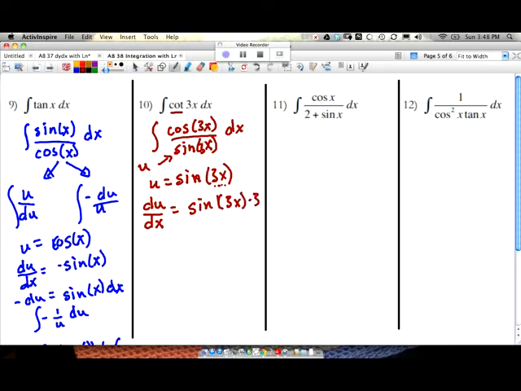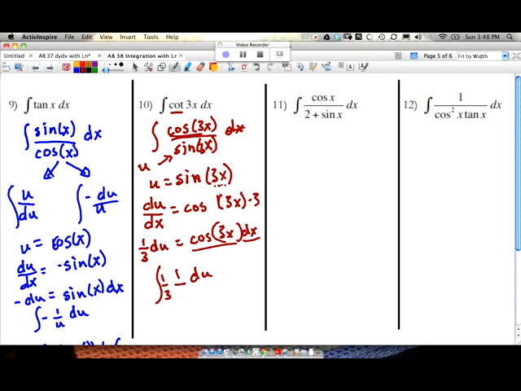Oh, cosine 3x. Gotta watch the trig. This is cosine 3x times 3. I have the cosine 3x, but I don't have a 3. So I'm going to move the 3 over to the other side. That'd be 1/3 du, and we have the cosine 3x dx. Alright, now I'm ready to substitute. I got the dx, the cosine 3x. So those are out, and they're replaced with the du and a 1/3. And then I have the 1 over u.